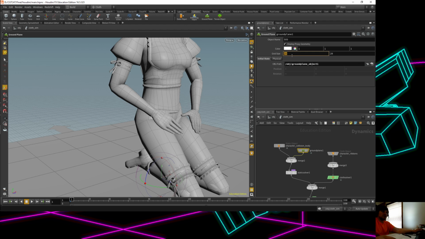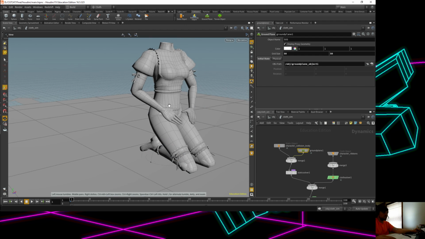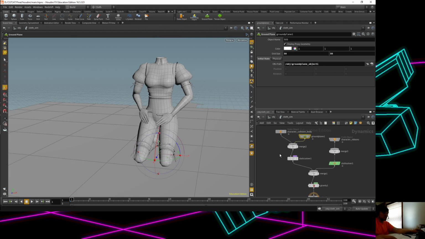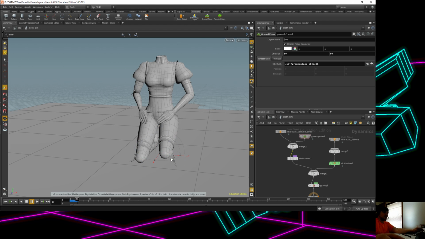So I'm going to give it a little bit bigger of a size so we don't have to worry about that later. What is the hotkey to play? Oh, okay, I was playing it. It was just cooking. Yeah, if we look down here, it's behaving exactly as I anticipated.